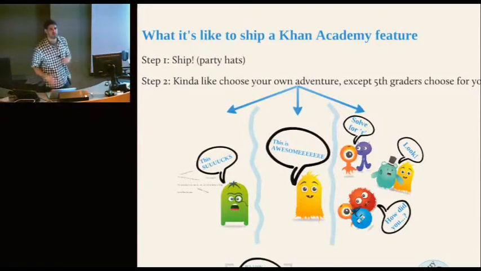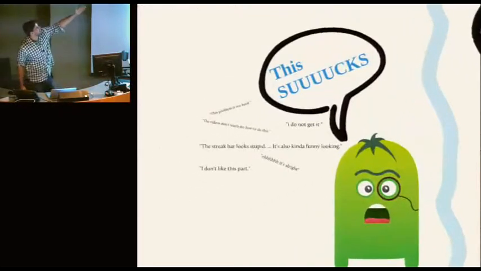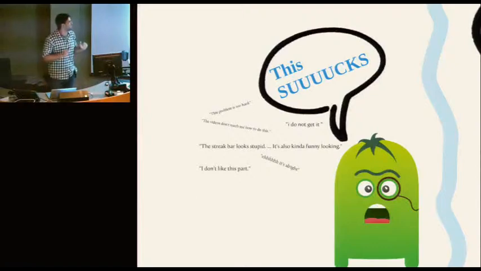When we ship, then we'll go into the classrooms and we'll figure out what's going on and we'll look at our data. We typically go down one of 3 doors here. Let's open door number 1. Door number 1 is when we open a door and the 5th graders just start screaming at us that things suck. It's actually really, really powerful.